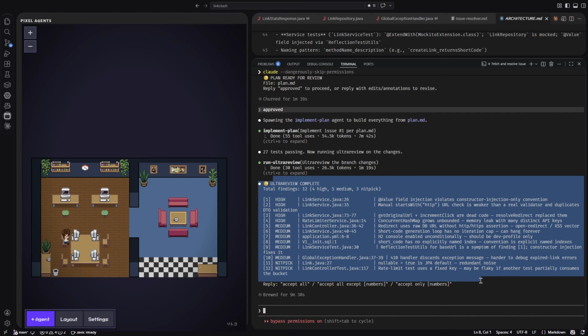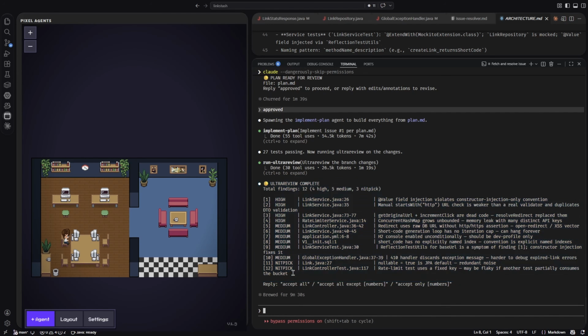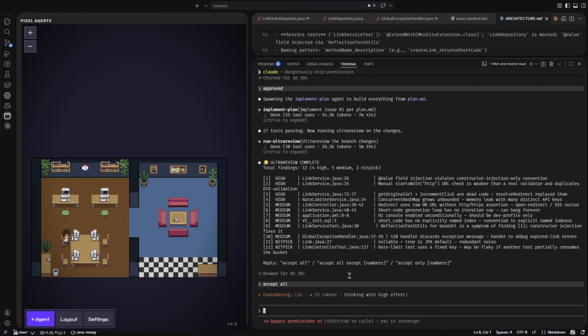Here is the gate where you can review all the code it has written yourself. Once you review everything, if you have some findings, you can tell the agent here. If you don't have any findings, you can just accept all, or accept a number. It has given numbers here, so you can accept only a number. Here I will be accepting all, as these findings are kind of fair. We will be back at the next gate.